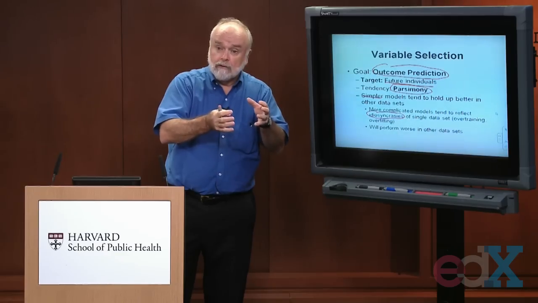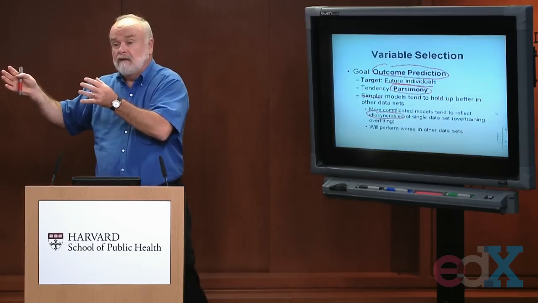It just might happen by chance that in this data set, people who lived on the right-hand side of the street were more likely to develop heart disease than people who lived on the left-hand side of the street, due to the selection of people who came into this study. That doesn't mean that in future, living on the right-hand side of the street is increasing your risk of getting heart disease. But if I included that factor in my prediction rule, living on the right-hand side of the street, I might be building a prediction rule that works very well in this data set from which I'm building the rule, but it's not going to generalize very well to other data sets.